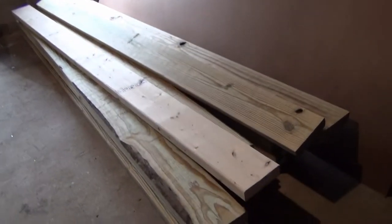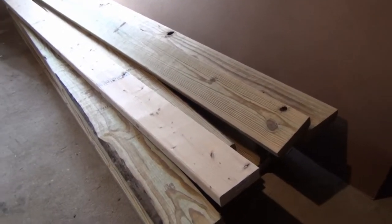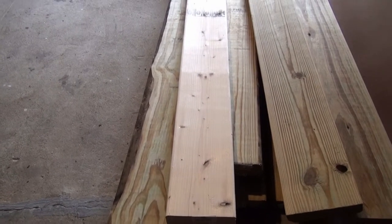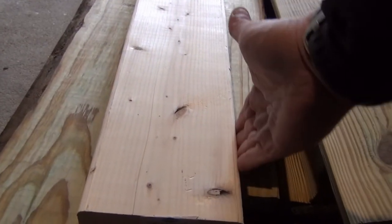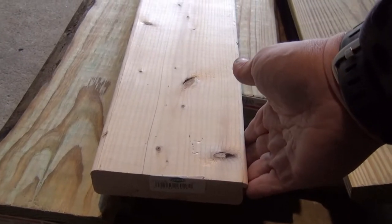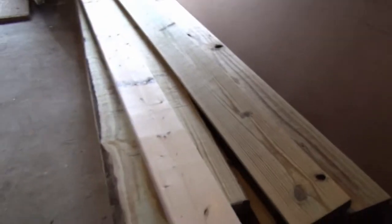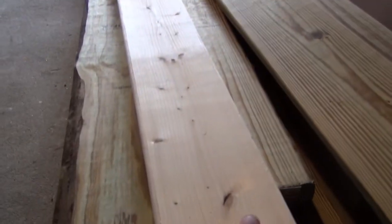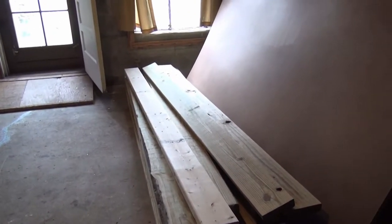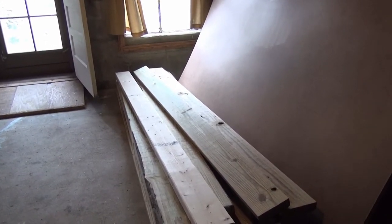The gutters will be the only thing not made of pressure-treated, because it's not going to be in contact and it's going to be slightly elevated — that is a regular two-by-six. So how the gutters will go: the lane will be here, this will be attached to the lane, and then the side wall for the gutter will be attached to the side and sticking up — the full length of this board will be the gutter itself. Although there's only one of those, and that's because that's going to be the gutter where the pin plate is. Speaking of the pin plate, we gotta build that thing.